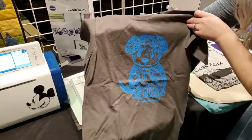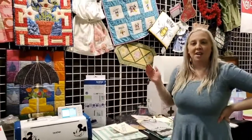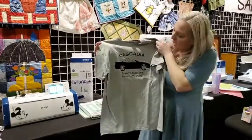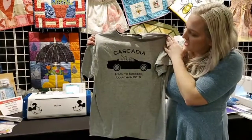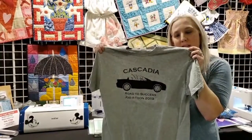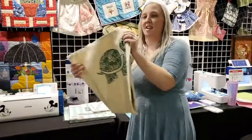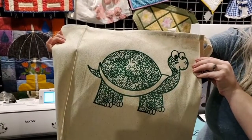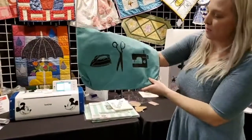Here's a shirt of my daughter's — this is the heat transfer vinyl, and see all those little details? This machine can cut so small. It's a cute little puppy in her favorite color, blue. Whether you're a crafter, a hobbyist, or want to start a side hustle — my kids' school has a jog-a-thon every year, I do their shirts. This is all vinyl from their 2019 jog-a-thon; they came up with the design and I made it into the cut file. Maybe you don't want to do shirts — you can do a cute tote bag, like this little turtle with all those small details. You can find more from the free SVG files on the website.